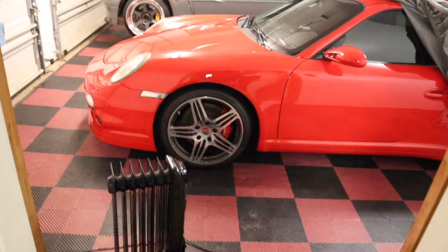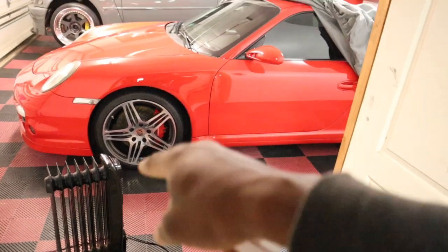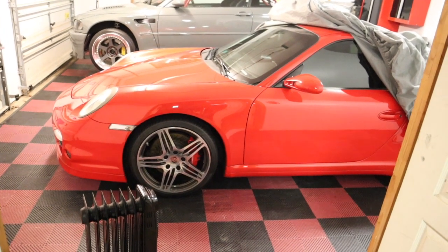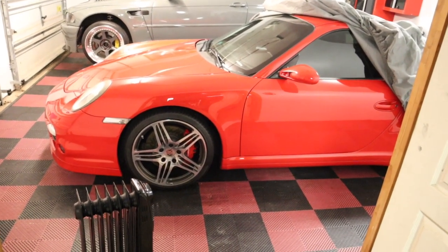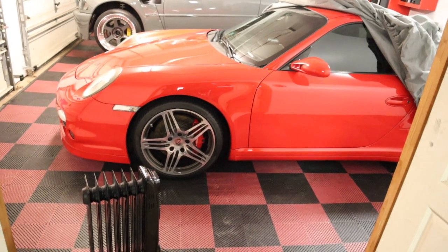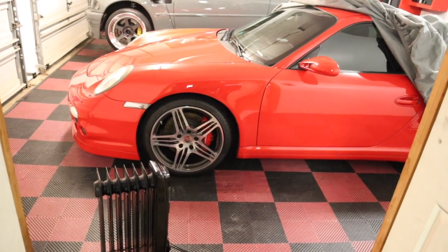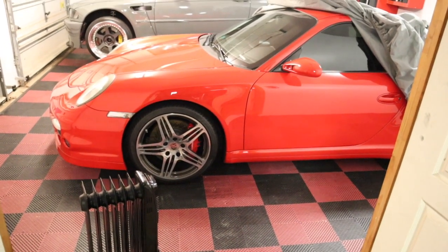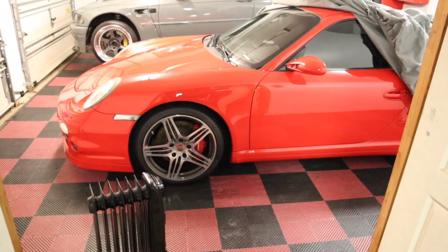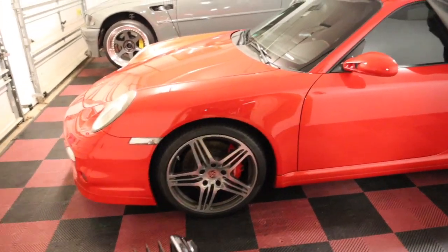All right, guys. Another important thing to note: I have a heater in my garage right now because it's about 50 degrees or so outside, and I want to make sure it's nice and warm in here, because the instructions say you need to be between 50 and 90 degrees to do this. Right now it's about 65 degrees inside the garage, which is perfect, comfortable and ideal to do this job. So let's get to it.